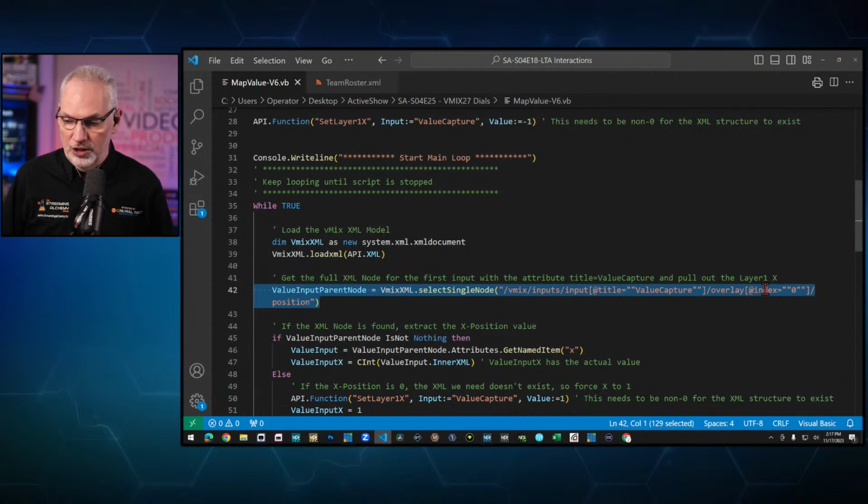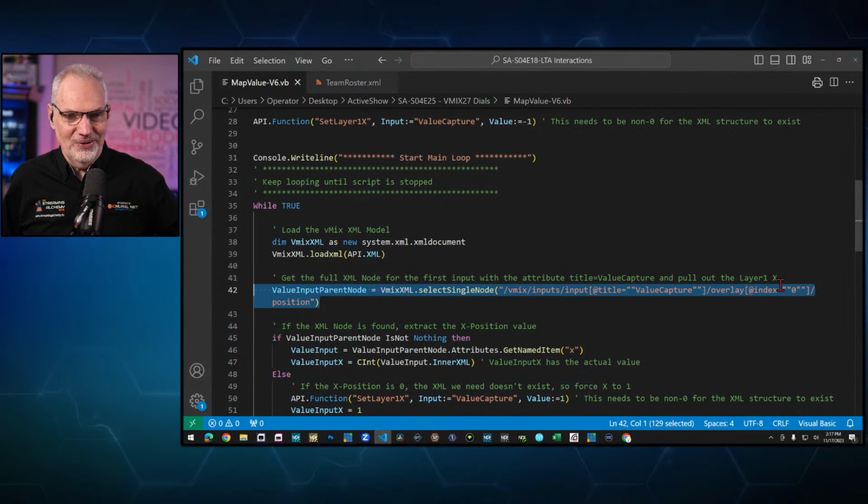And we did a whole show on XPaths. So this is slightly more complex than we did there, but I'm just going through the XML and saying for the input that's named value capture, and the overlay in that input that is index 0, because Vmix has like 0 reference and 1 reference.